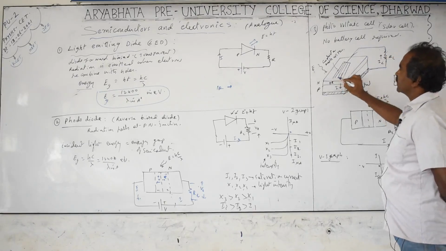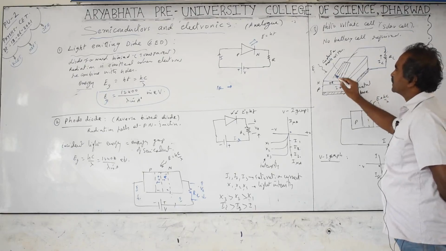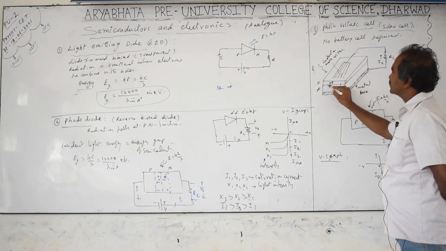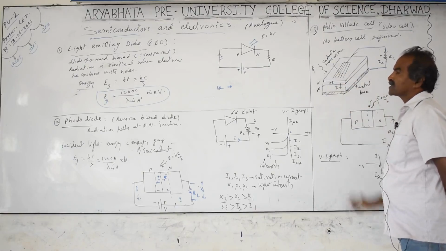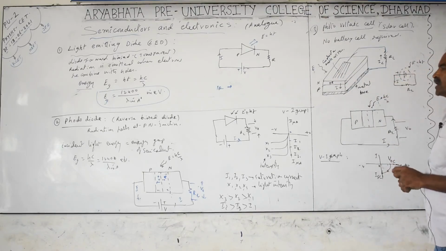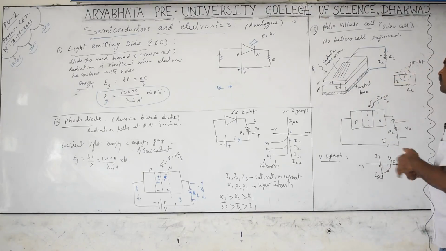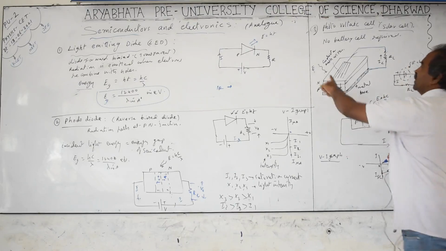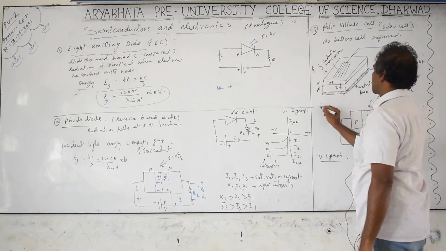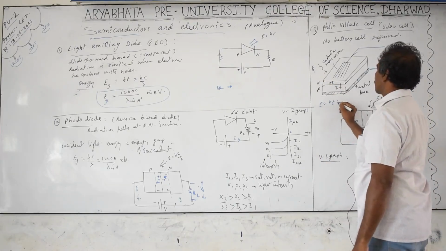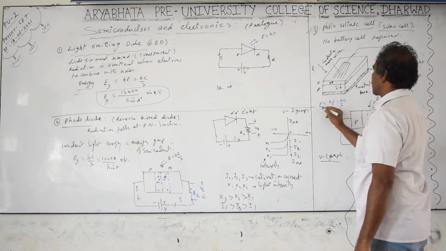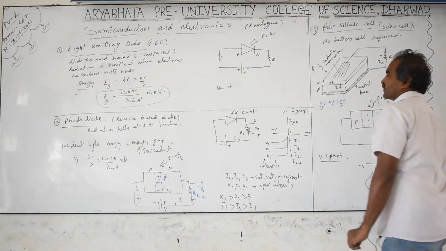Whenever the photons fall on it, this N-type metal is almost transparent. Light passes through this and falls at the junction, the PN junction. The PN junction contains only ions, which are held by covalent bonds. When the bonds break, the energy required is E equals hc by lambda, which is also equal to hf. That is the energy gap required to break the covalent bonds.